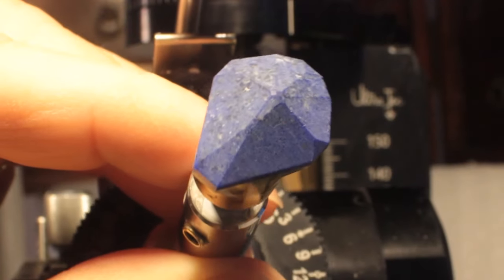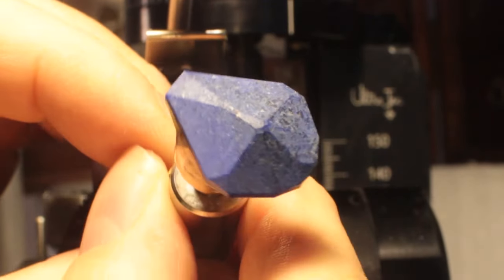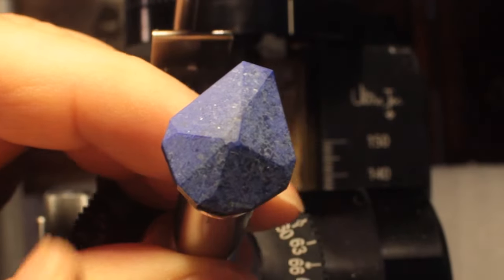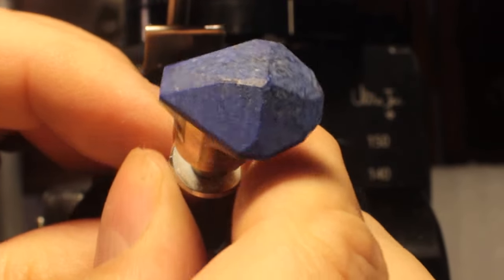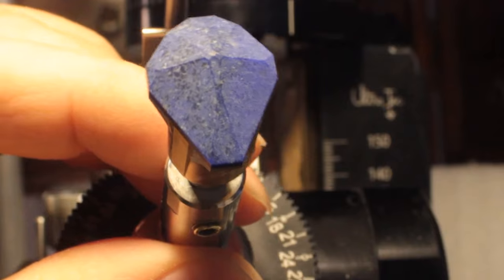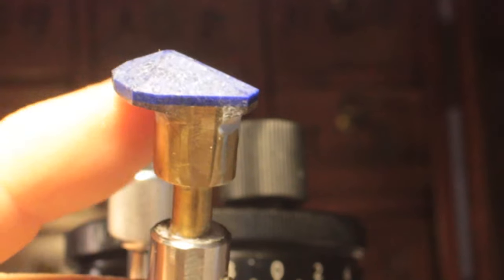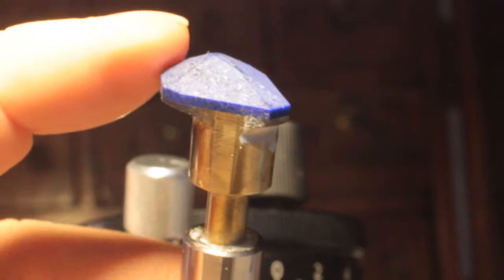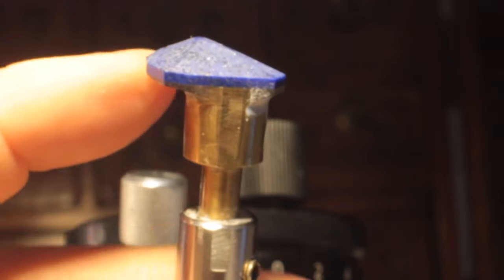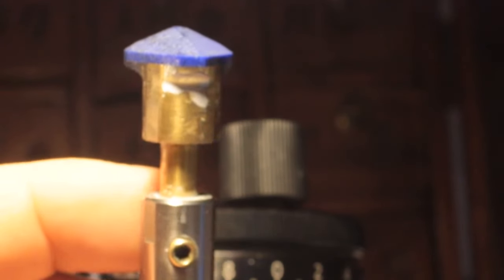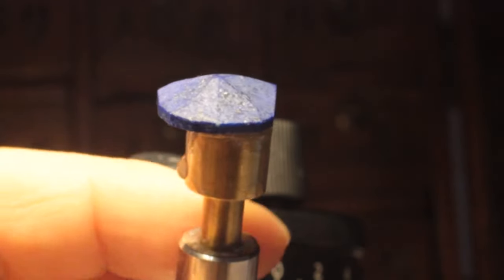I've gone over the lapis with the 600-grit diamond, the topper, and cleaned up the fracture. It's gone now, so we've cut below that, and so it's all gone. So this will produce a stone that has no fractures in it. And it's about 2 millimeters on the pavilion. So I could just finish the crown up and not worry about the pavilion. But I'm probably thinking I'm going to go back and at least do one row of stair steps, step cuts, and see how that works.